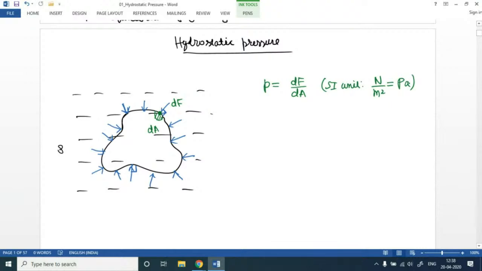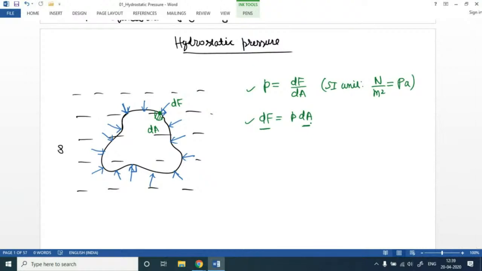So if pressure at any point is known, we can also find out the perpendicular force experienced at that point. That is simply going to be PdA. Basically I have just rearranged this expression. So that is pressure due to fluid at a point, and this is the force due to fluid at that point, or over a small area dA. That is always compressive in nature, which I have already said.